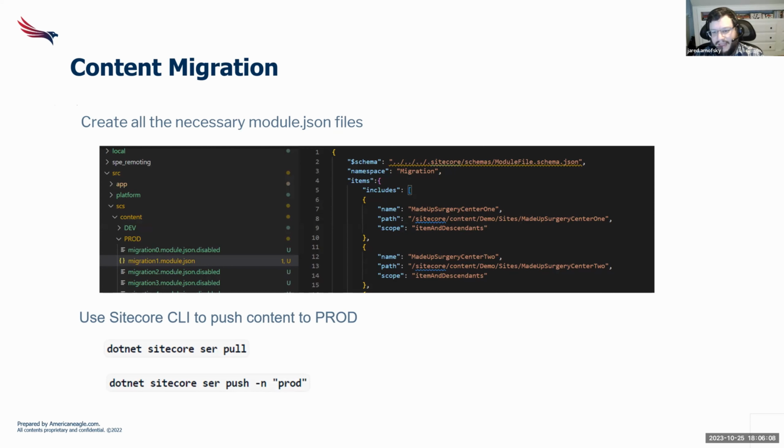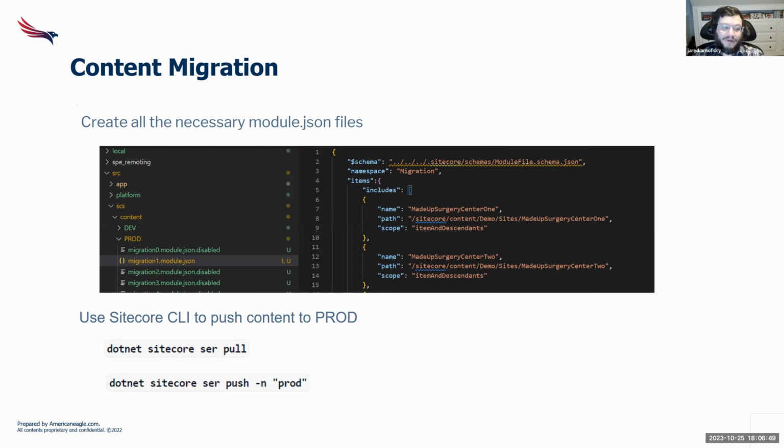If you're not familiar, you can use the Sitecore CLI to connect to a new environment. You can do prod, dev, any of your environments that exist, but it's just a simple CLI command. You would say dotnet sitecore cloud login, and then I think it's environment connect, and then you give it an ID and you say allow write. And then that gets saved into your user.json. So then in the future, you can run dotnet sitecore serialization push prod, and it'll take your data that is on your local and push that JSON file. That JSON file rather will push all of your serialized objects to your production environment.